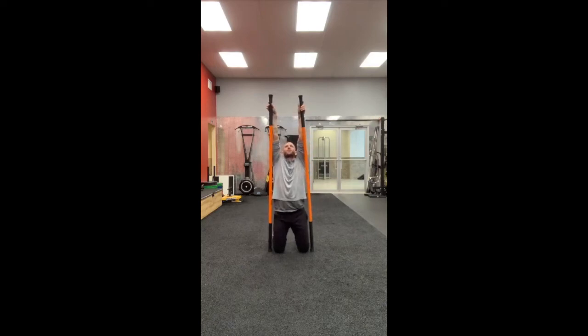So if we reach too high, that brings us into a naturally reflexive extension. What I mean by that is if I reach too high, there's no other way for my back to go but an extension, right? I want to bring the hands down a little bit so I can reach up. My arms are fully lengthened, but I can compress the ribs and those hips together. That's what I want to be.